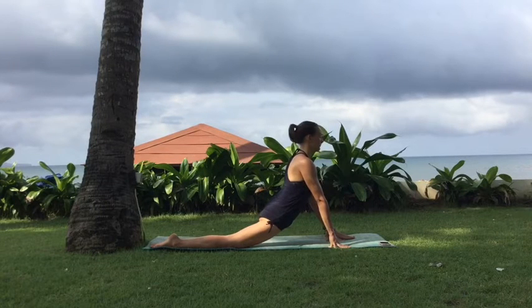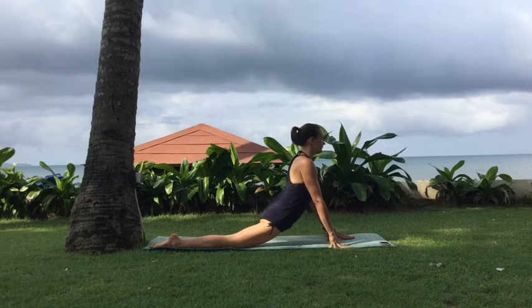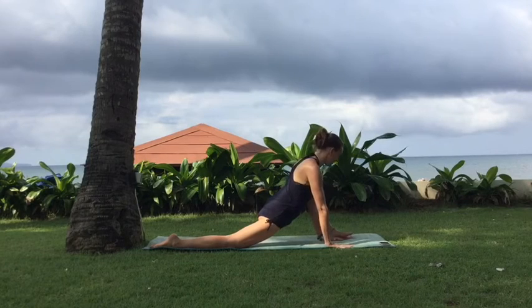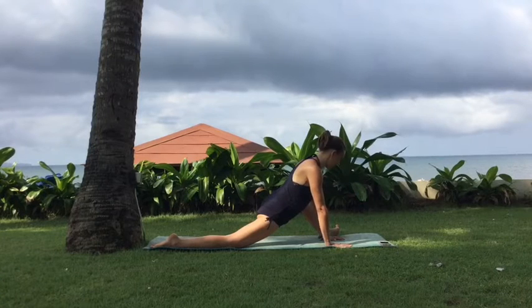Full breath in. Slow breath out. And one more like that. Breath in. And then breath out. And taking it again a little further into the hip, the left toes turn out. Flex them to protect the knee. And then just slowly let the knee fall away from the body, pausing when it feels right for you.